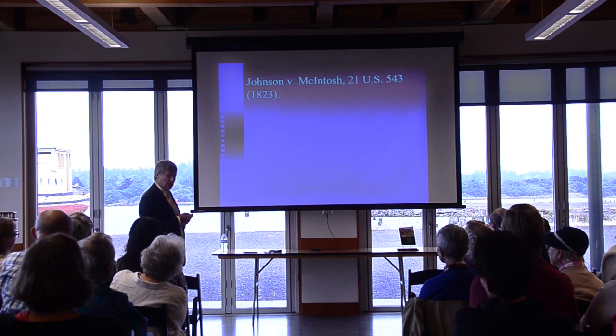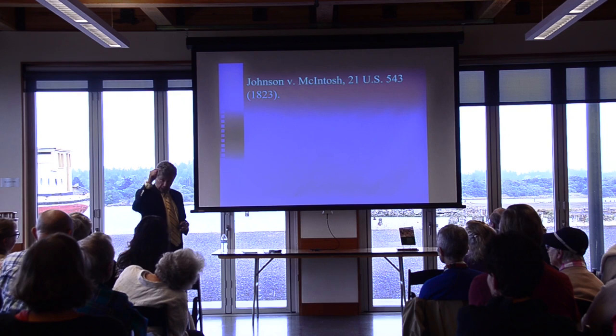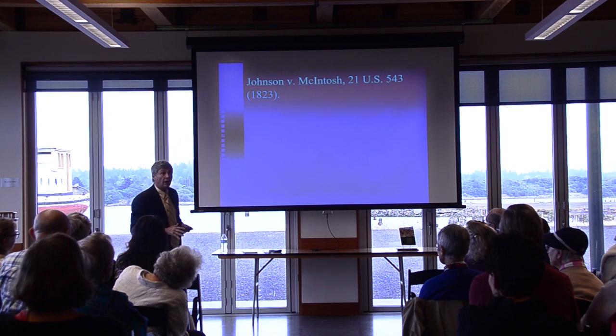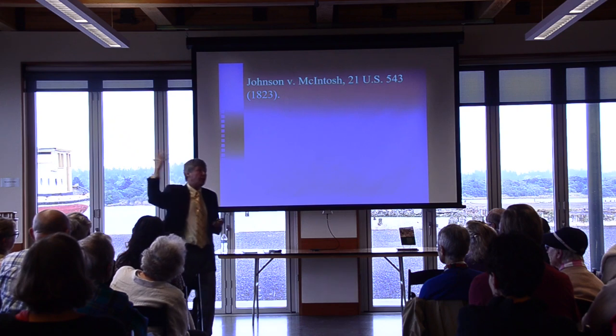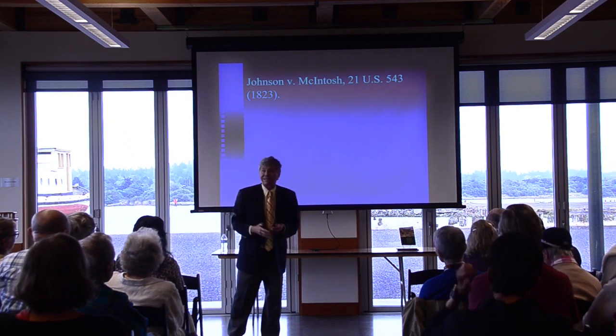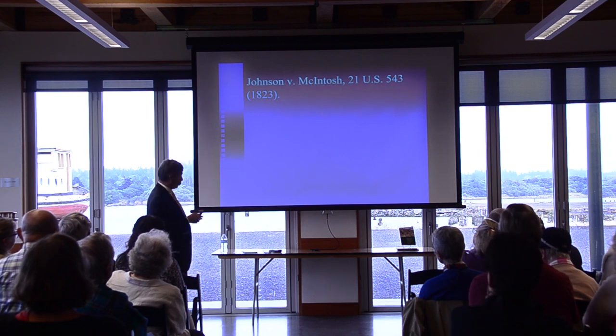And so the case finally goes to the U.S. Supreme Court. And this is the case that I and everyone else that teaches this subject starts with: Johnson v. McIntosh. And Johnson v. McIntosh is still the law today. It regulates how the Pocono tribe owns the lands they do here. They control how my tribe owns the land it does. Or the Navajo Nation, the largest reservation in the United States, is controlled by what Johnson v. McIntosh finally holds. So what did John Marshall write?